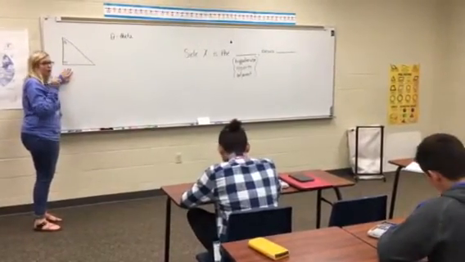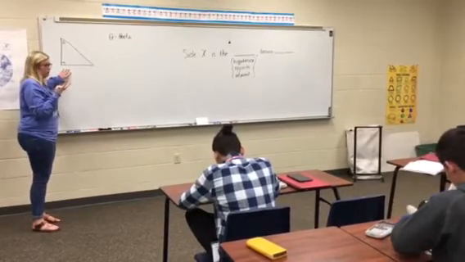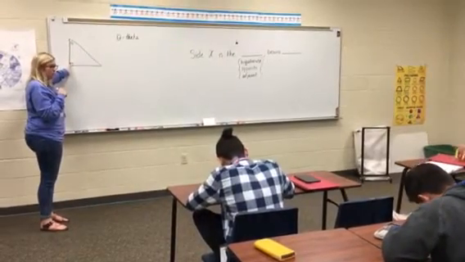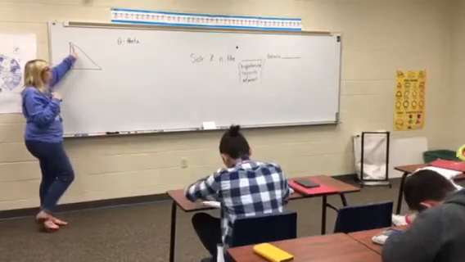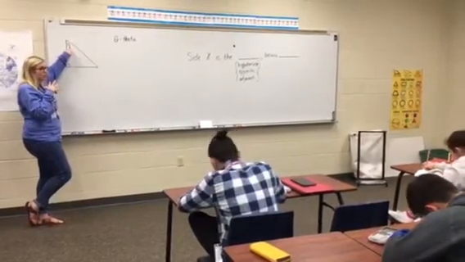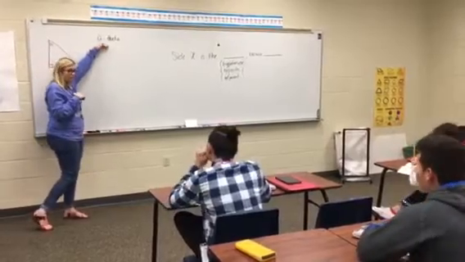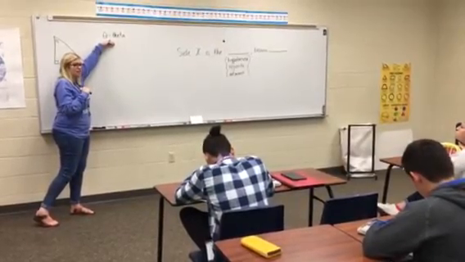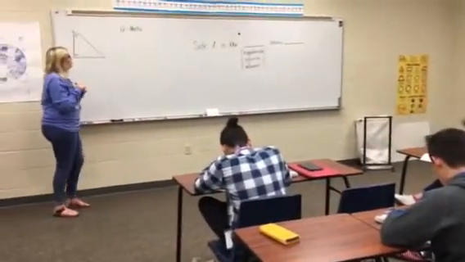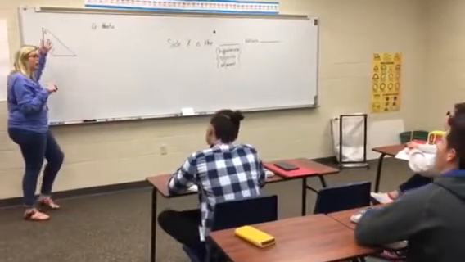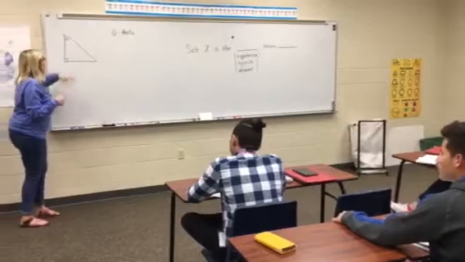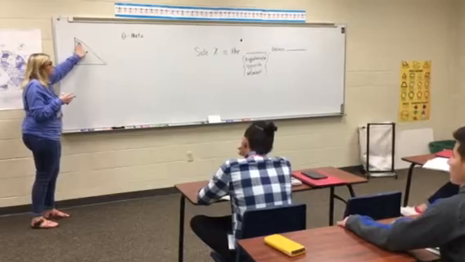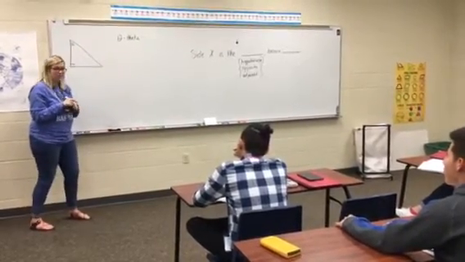Draw a right triangle in your notebook, okay? A right triangle has the square. This symbol, we call this symbol theta. Theta. Can you say that? Theta. Okay. And this just tells us what angle we're talking about. So here's angle theta. This is the angle we're talking about, and that tells us where our opposite and adjacent sides are.